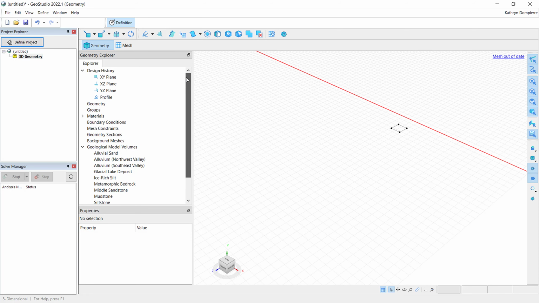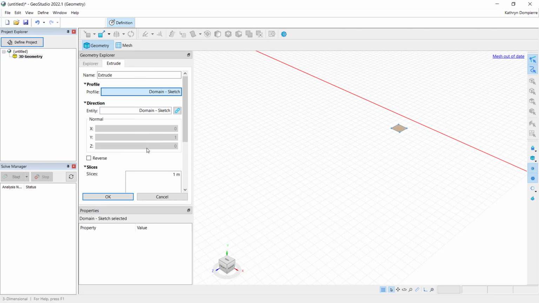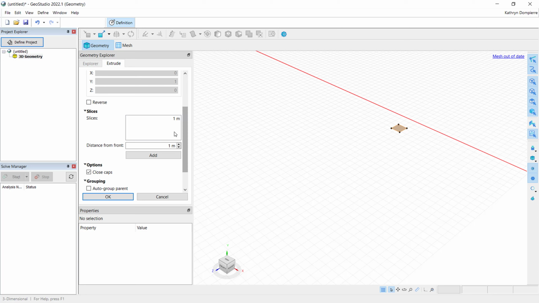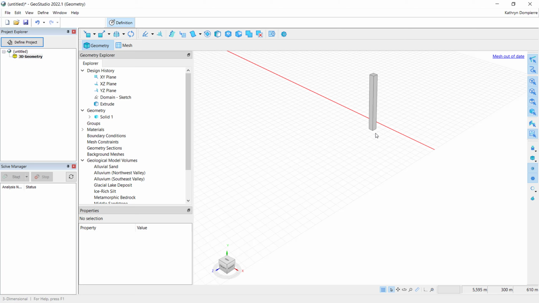This allows me to better see the components of my 3D domain. I will also rename the item in the design history to Domain Sketch, so others opening this file can follow the steps that I used to generate the 3D geometry. To generate a rectangular prism from the sketch, I will extrude it. I will right-click on the sketch, then go to Extrude. In this dialog, I will edit the automated generated slice so it is 800 meters from the sketch plane. After pressing OK, you can see that we now have a 3D solid in our model space. I will rename this step Domain Extrude.